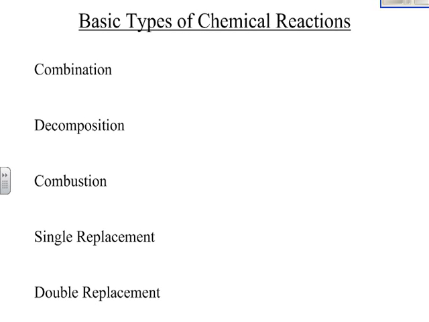Next, we're going to go over the basic types of chemical reactions, or the patterns of reactions. Eventually, we'll get to the point where, similar to last year in honors chemistry, we'll be asked to predict the products of reactions. But for right now, we'll just work on identifying the types of reactions that are involved. So a combination reaction or a synthesis reaction involves two substances combining together to make a product.